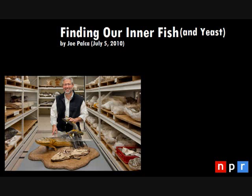Isn't that cool? Shubin says this ancient fish, which he named Tiktaalik, is one of our key ancestors because it has an elbow and a shoulder, two things animals would need when they made the transition from water to land. In Tiktaalik, you also see what will ultimately become legs for walking. You see a head that can move independently from the body because it now has a neck. You see a wrist that can move back and forth. Not the same wrist as we have, or the same neck, or the same elbow.